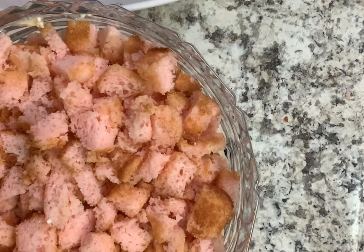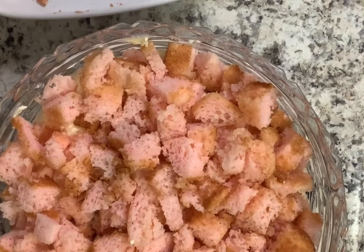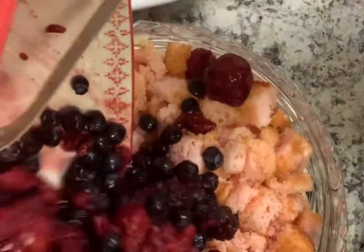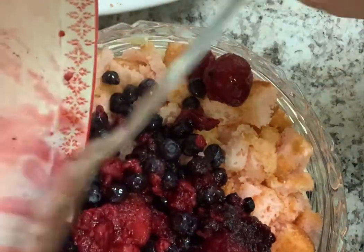And this can sit in your fridge and chill for quite some time. Let me get that in range. Sorry, I thought it was in better range for you guys to see. Okay, last layer of fruit. So this is not complicated or fussy.